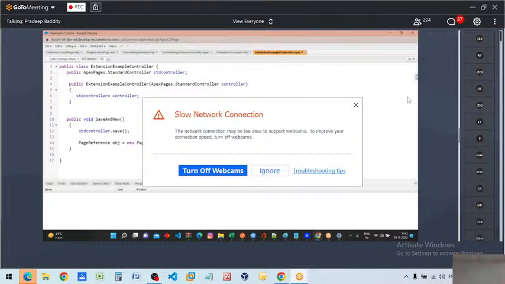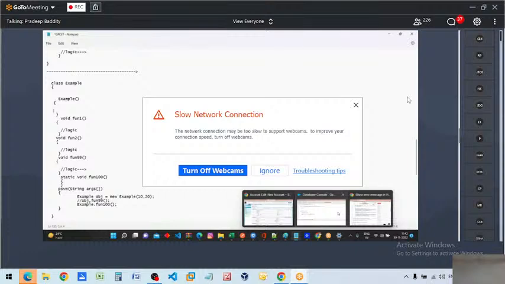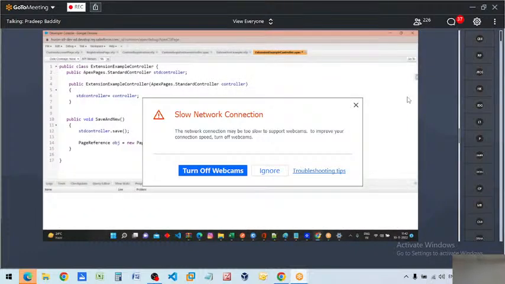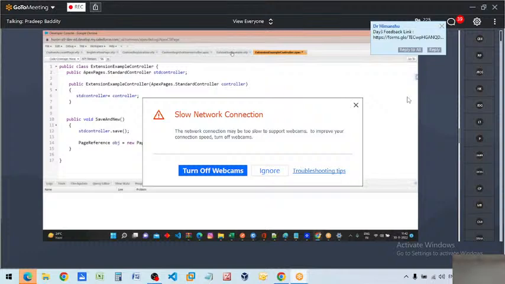As a parameter, on loading of this page again, we can pass values, like how you are passing here. Please try to understand. I'm comparing with Java. In the same way, in order to navigate to another page, we can pass parameters here. It will take the domain name automatically. Just I'll go with apex slash, and we need to navigate to the same page, right? So I go with extension example here.